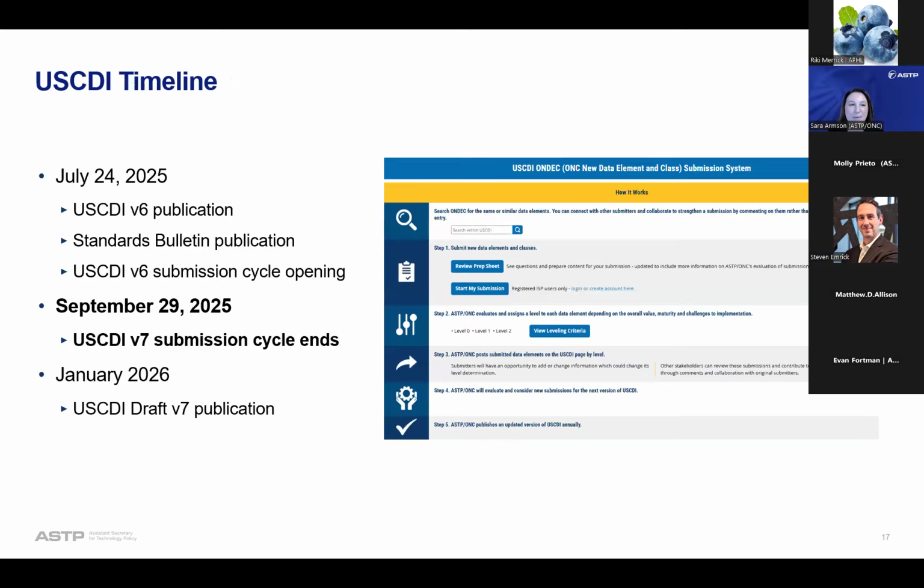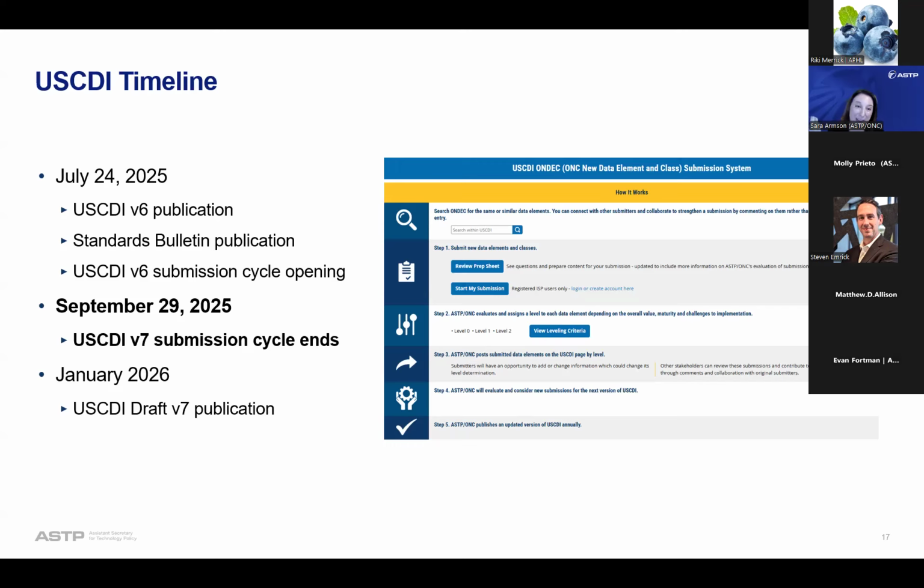All right, so where are we in this cycle? We're in September, which means there's still several weeks in our public submission period to go on to healthit.gov, to the USCDI website, look at draft or final V6 and click on data elements.